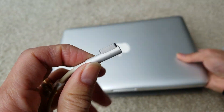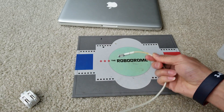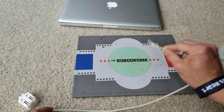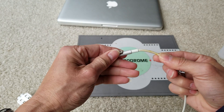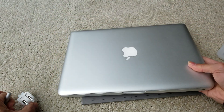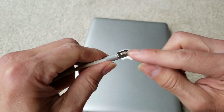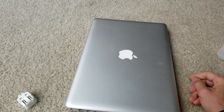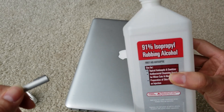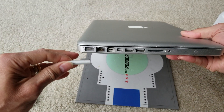Sometimes when the pin gets stuck, you could hit the connector against a hard surface. Make sure it is pointed down, and give it a couple knocks — the pin might come out. Let's go ahead and test it out. You want to let it dry first, so give it a couple of blows. This 91% alcohol dries up quicker than 71% or 50%. So let's go ahead and test it again.